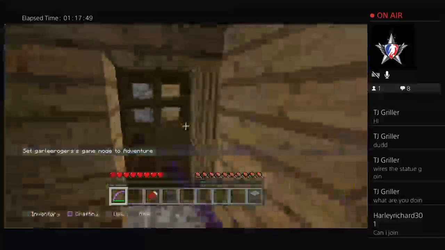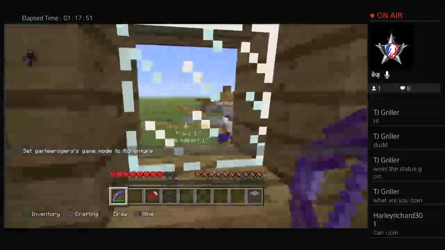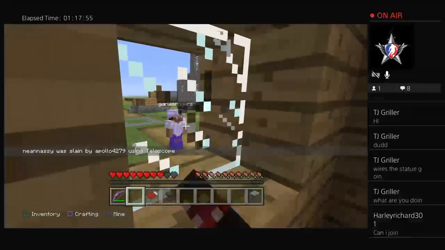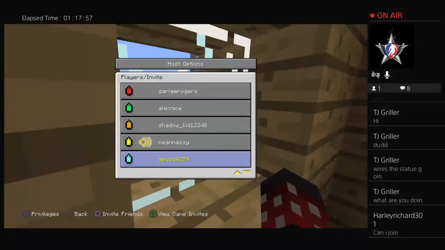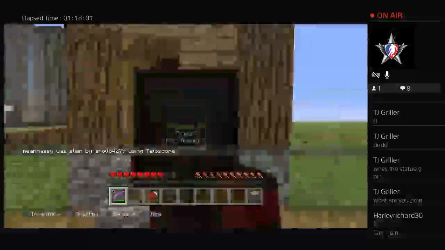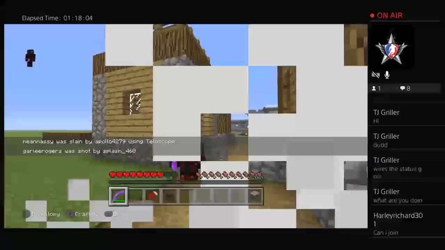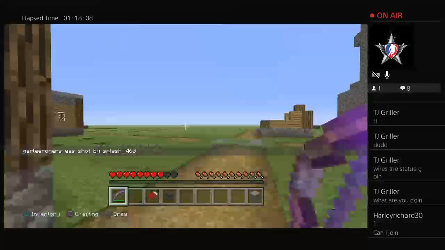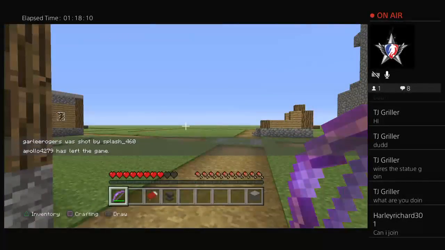Hello! Can you put me on creative, please? Hello, golly. You can open doors. Put me in creative, please. Strawberry RPG! Come on with the RPG! Shoot me now! I need some arrows.